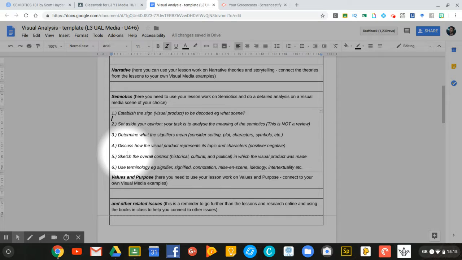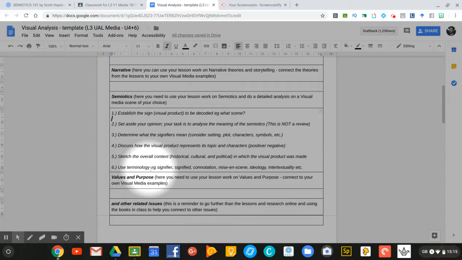Give me the context. When in time was it created? What's the cultural backdrop in terms of this visual product scene you're looking into? What sort of political leanings are there to the actual text? If you're unsure about the cultural and political, then don't worry too much. That's more of a higher level year 2 skill set. But I'll put that in there just to stretch the one or two of you that are already approaching those levels. But look at the context, the when and where it was created, and think about whether the history, the culture, and the politics shaped the sort of text it is.